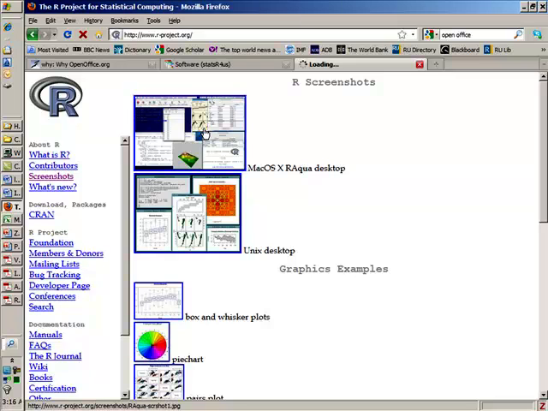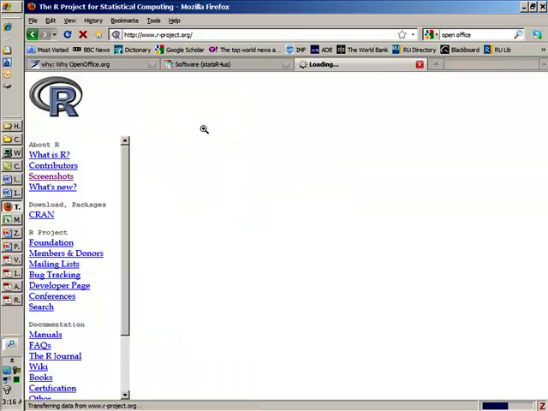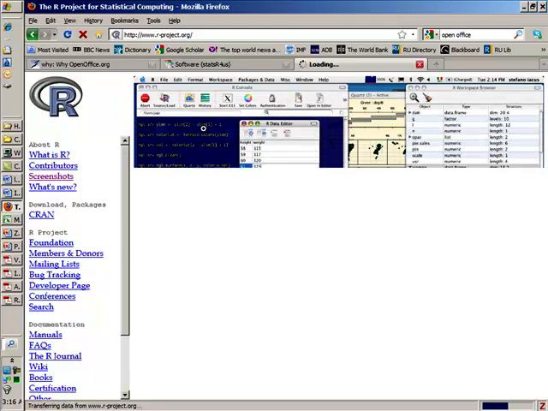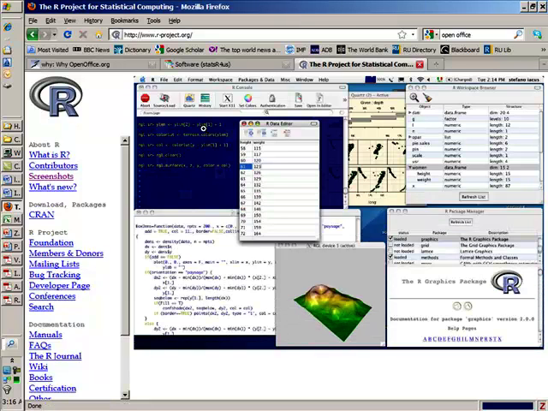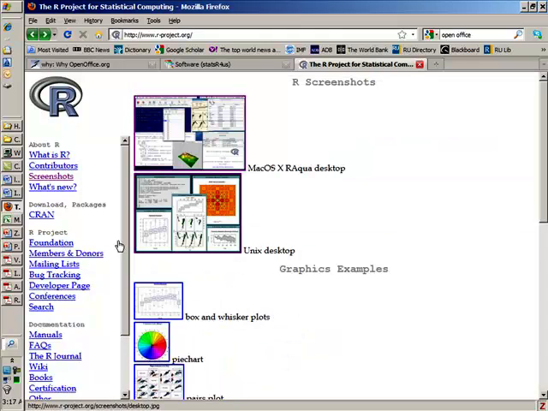I'll click on the desktop the way it looks like in Macintosh, even though we will be working in the Windows environment, just to make sure that you realize that R is independent of the platform that you would work with, Linux or Windows or Macintosh or Apple. So this is the Mac environment. The question is, how do you download it and how do you install it, right?